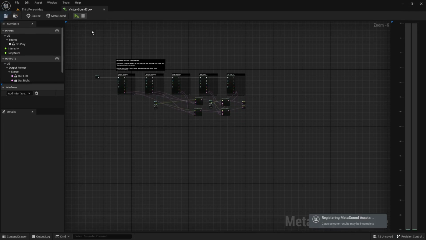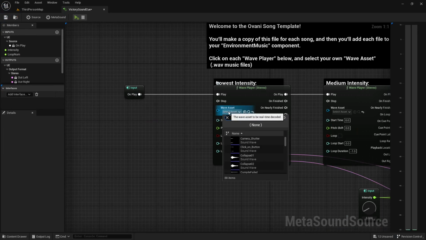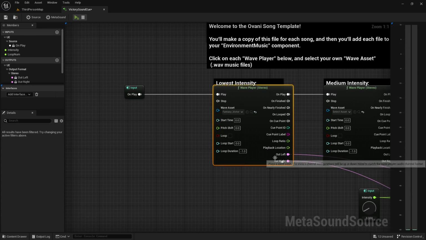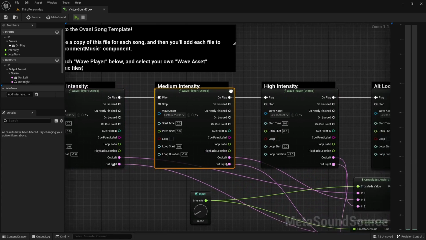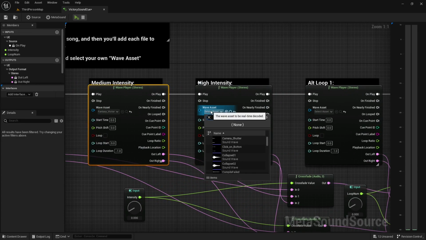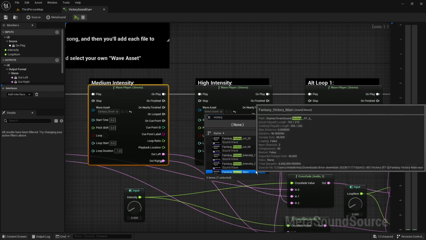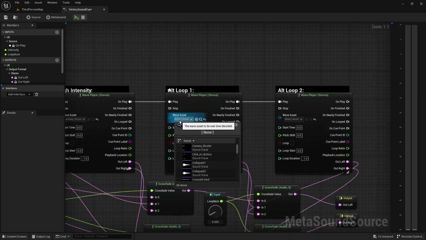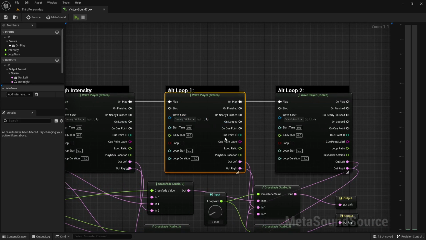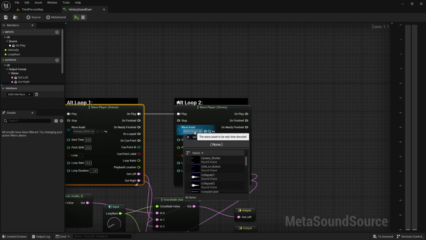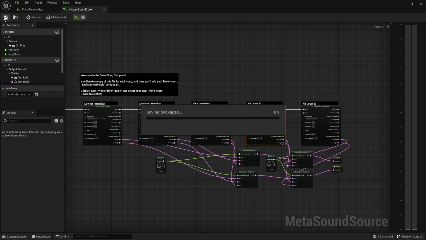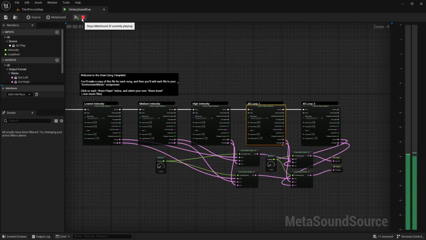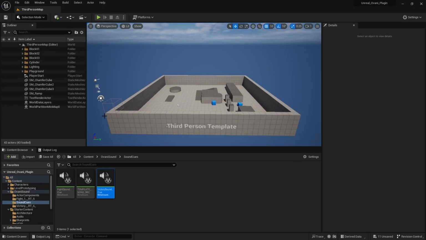Let's do that now. Alright, and now the Victory sound cue asset has been set up.